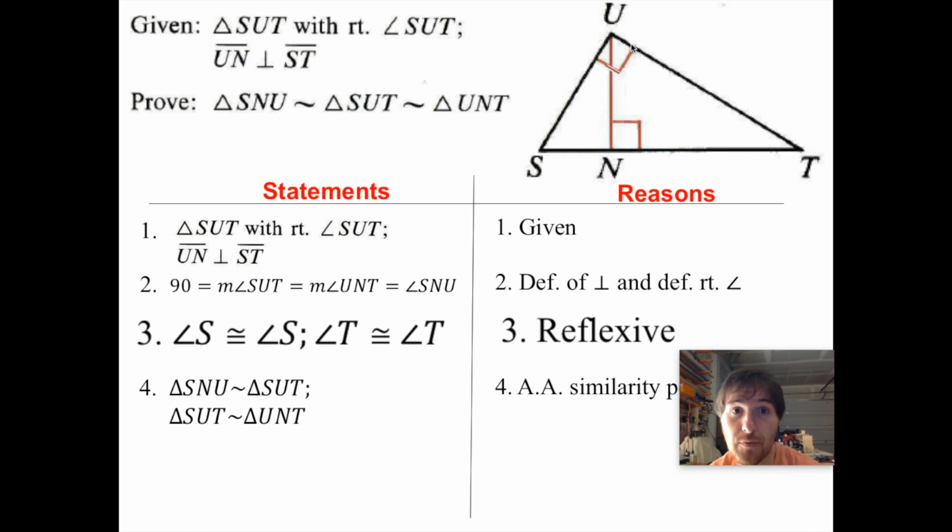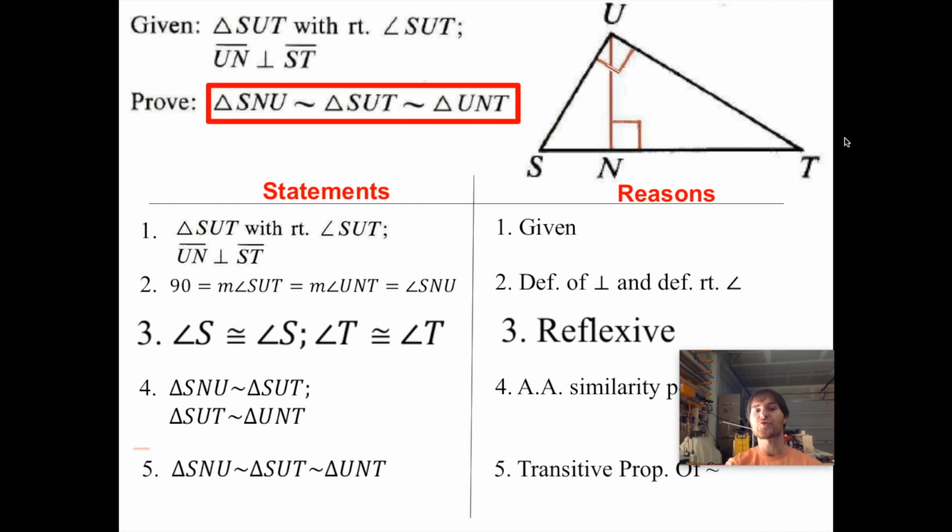Have I actually proved everything? Have I proved this statement up here, that those two triangles that were created are similar to one another and the original triangle where we drew the altitude? No, I haven't said that yet. All I've said is that the small triangle is similar to the largest triangle, and the medium triangle is similar to the largest triangle. I haven't said that the medium and smallest ones are similar to one another.